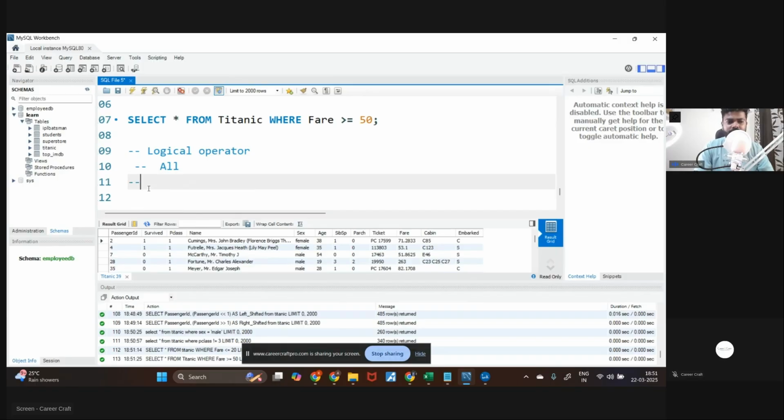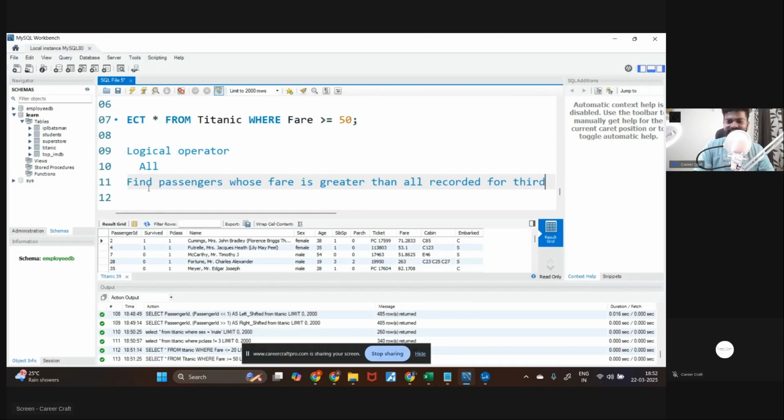Question is, just let me think. Yeah, find passengers. This is interesting, guys. Say it carefully. Find passengers whose fare is greater than all recorded fares for third class passengers.